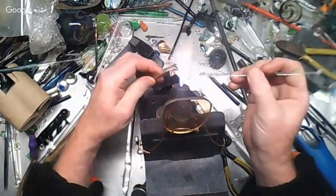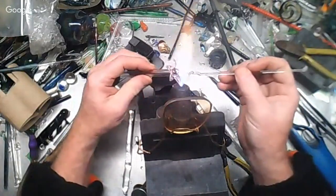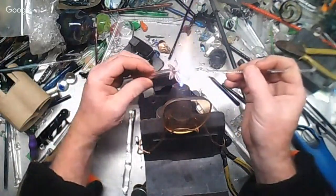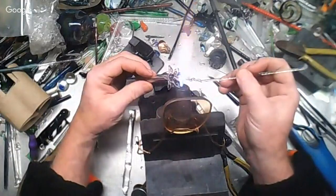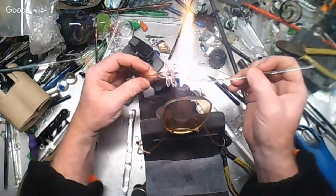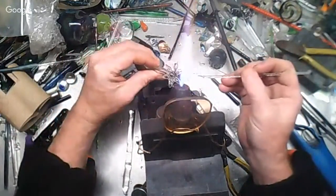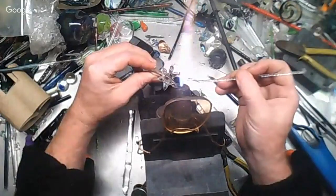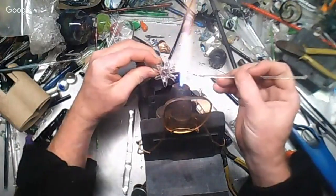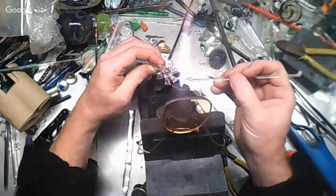Okay, I'm going to go through these petals one more time and put points on them, and then I'm going to start adding a little bit more to each one of these. And this is where the fun comes in, because whatever you do to the one, you've got to do to every single other one so that it's the crystalline structure that it can be. Okay, we're going to put 2 points on each side here, and I'll add more structure to the edges of these.